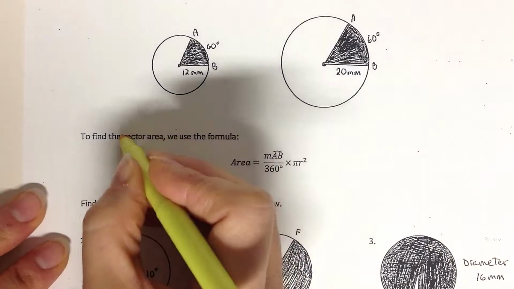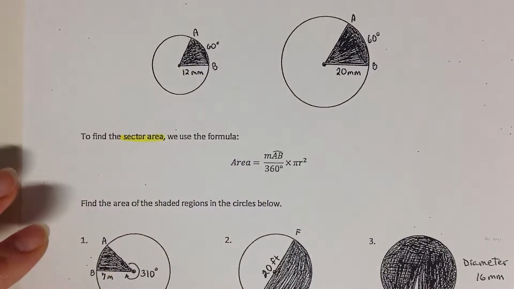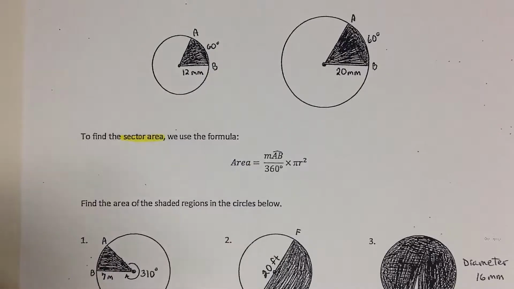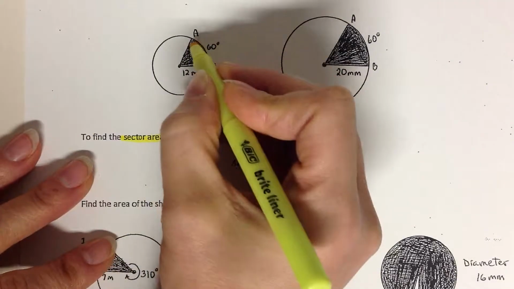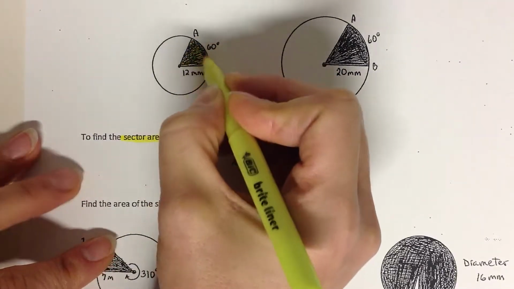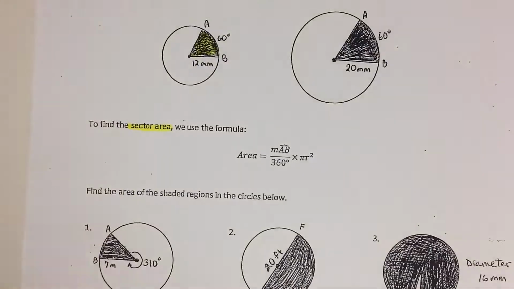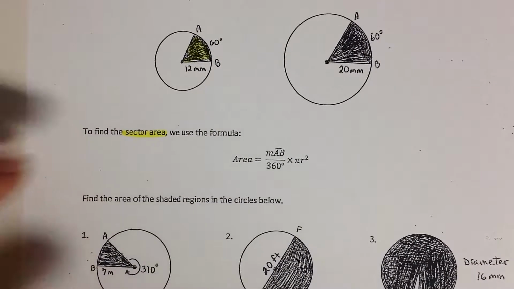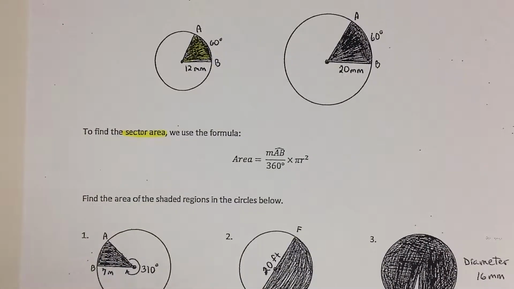Alright, we're going to talk about finding the area of a sector. So remember, area is like if I put the graph paper over and count the little squares. We're using millimeters here, so it would be really small graph paper, but how many squares would that be? Alright? Now we talked about in the last video doing lengths, arc lengths.